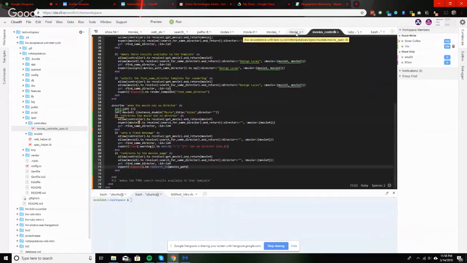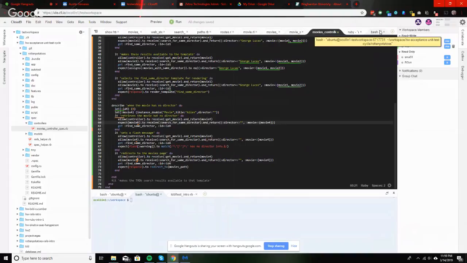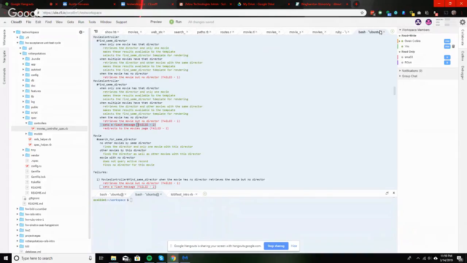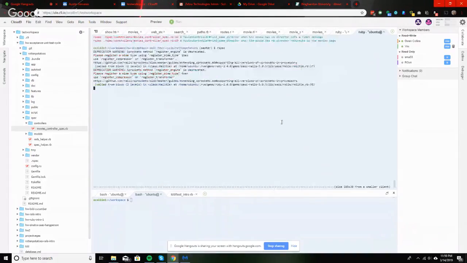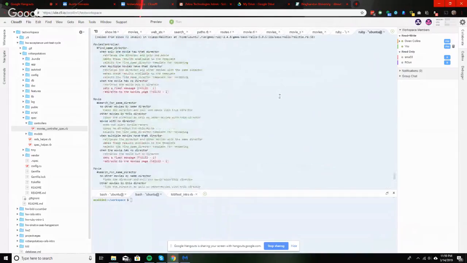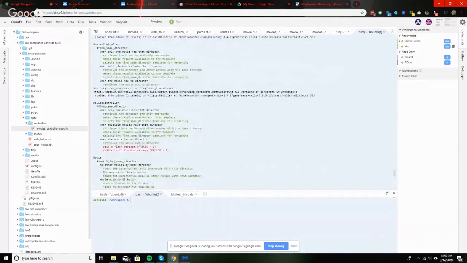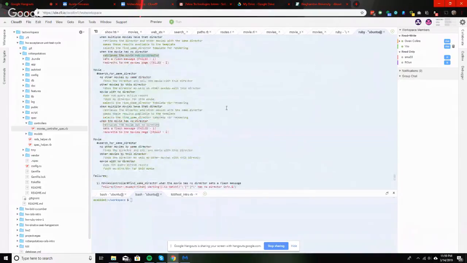If you go back to the spec for the controller, we specified the wrong ID. And that's what it's throwing these major errors for. Right here at line 71, it says allow movie 1 to receive. I mean, it was kind of going to fail anyway, but I'm glad you found that error, or it would keep on failing. All right. So now we have expected. That's good. That is actually pretty good.